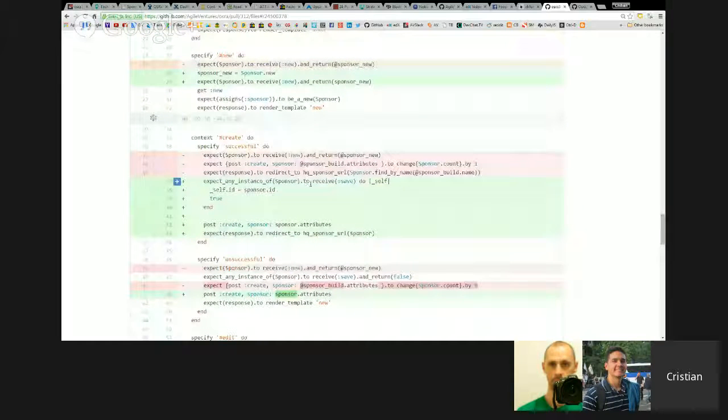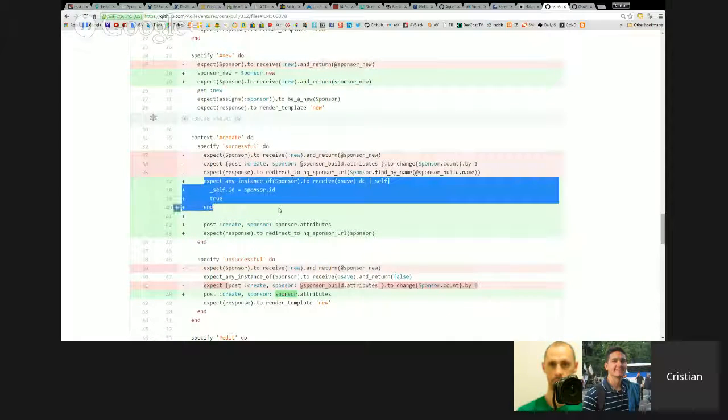How about instead of using build stubbed for the sponsor, I'll use the normal create and let it touch the database? Yeah, you know what, I don't have to do this. Yeah, I would prefer that to what's happening here. Otherwise, it will get confusing. All right.